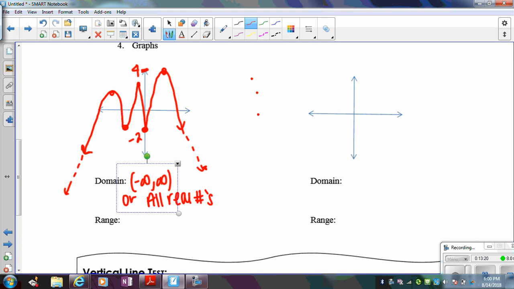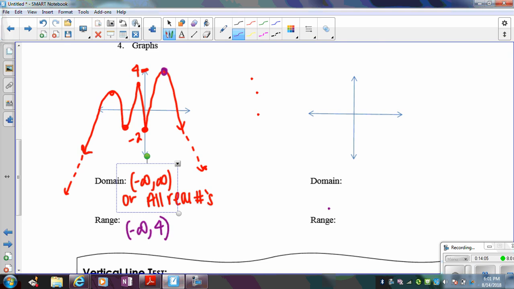For the range, you want to look from bottom to top. So it's the y values, what y values are being included. Well, it's never going to stop getting negative because the arrows here are both going down. So that means you're going to have all these negative y values. So it's going to start at negative infinity, and it's going to go all the way up to positive 4. Since I don't have any arrows going up, the highest point is going to be when y equals 4. So I'm not really using this -2. If there were endpoints on here and that happened to be the lowest, then yes, I would use it. But because there's arrows, it's going to keep going down, and my highest point is actually going to be at 4. So that's going to be my range.